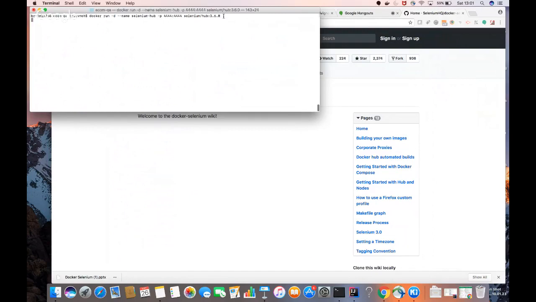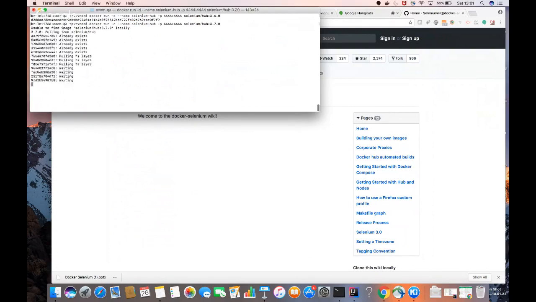So if I do this, you can see it started the particular image. Since the image is already there on my machine, it will not download it. If you go for a different version, I don't know whether we have it. Yeah, you can see unable to find the image.